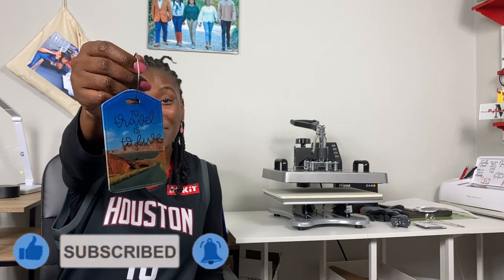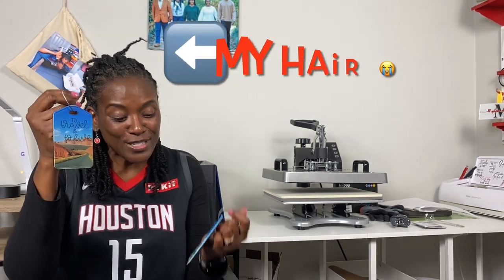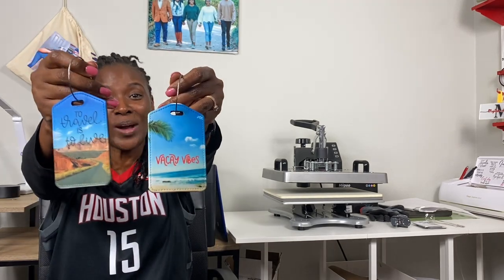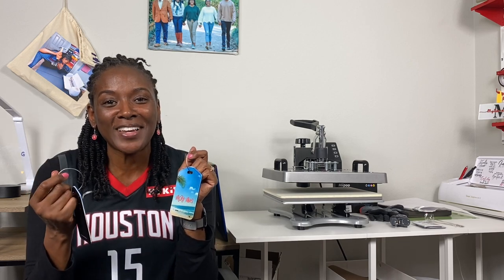In today's tutorial, I will be showing you how to sublimate leather luggage tags that look just like this. I am so excited and impressed with the way these came out, and I can't wait to share my process with you. I'm going to show you how to download images that are free from copyright infringement. I'm going to show you how to get them uploaded into Cricut Design Space. I'm going to show you the mistake that I made along the way, because as always, I made a mistake and I'm not afraid to share it with you so you don't make the same mistake.